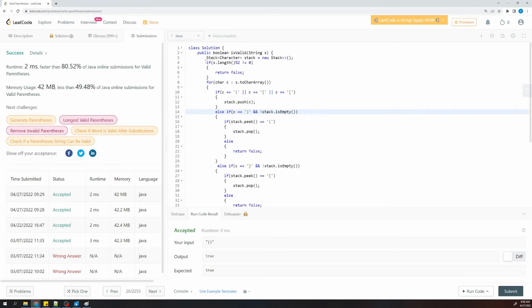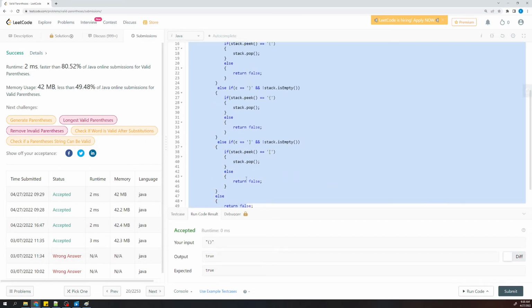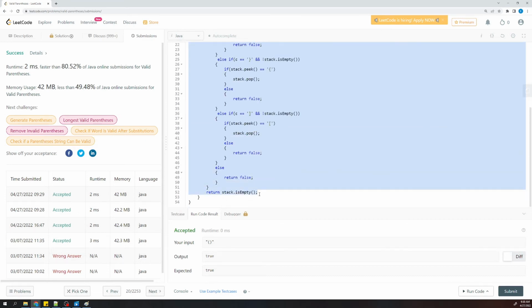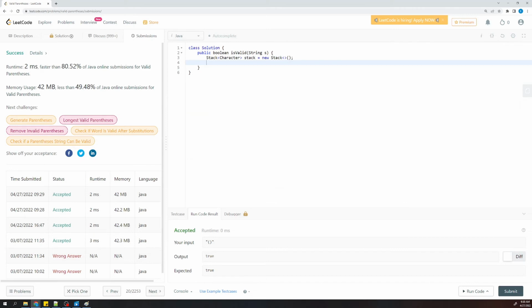So let's go ahead and look at a simpler way of doing it, and we're just going to keep our stack because we know that we're going to use a stack, because that's probably the best way of going about it. And remember, this is not my solution, but this is a solution, and it's a whole lot less characters, less typing.